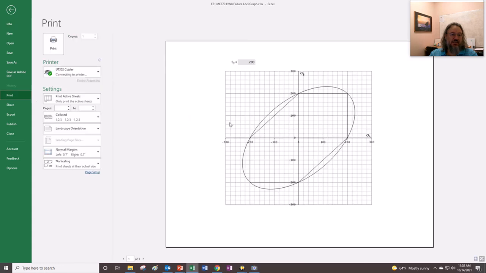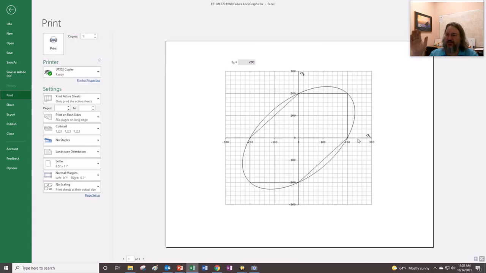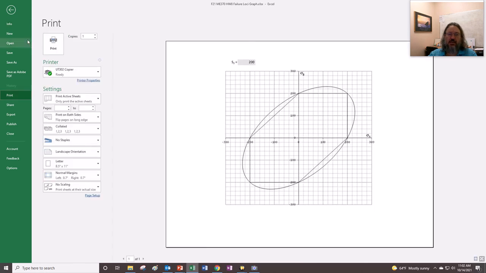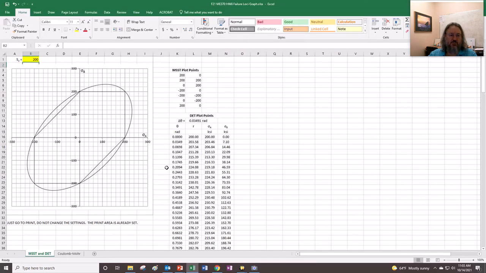I can't emphasize how often students come up and only half the thing made it onto the page. I don't know what they're doing that's making the thing print that way, maybe they're hitting print screen or something. But just go to print and hit print with whatever printer you're using, and this thing will come out. It'll be nice, and it's proportional too. Both things are on there.